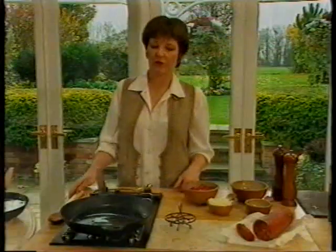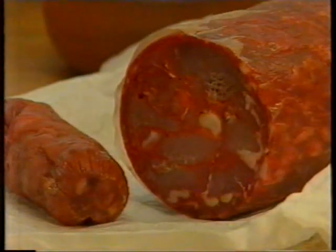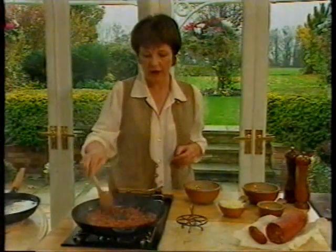And you start off with a good, solid, heavy frying pan and a tablespoon of olive oil, and you heat it, well, hot as you dare. It's got to be really hot, because we want to frizzle this, which is chorizo sausage. Now, chorizo is a Spanish pork sausage flavoured with paprika, and you can buy it either in a large piece or sometimes in smaller sausages which come in packs. But either way, this is how they should be cubed for the salad.